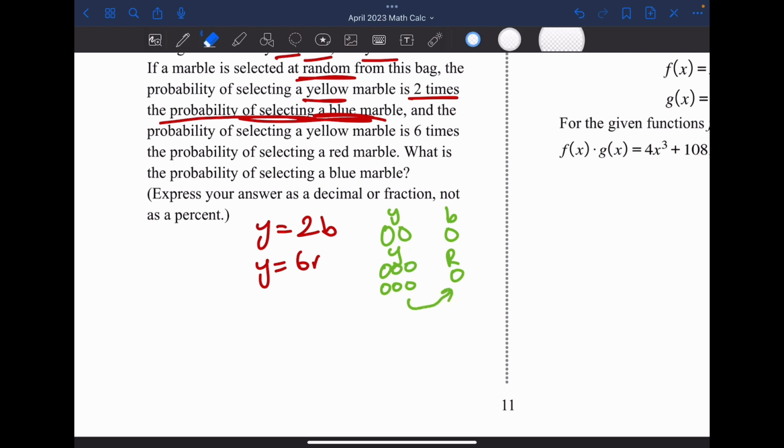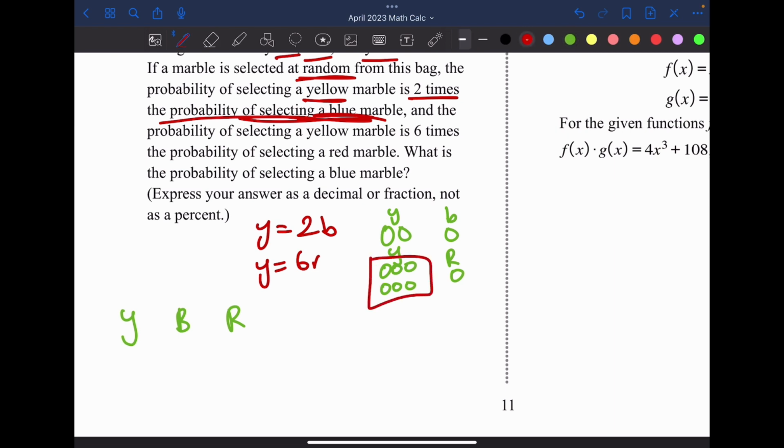Okay, now what can we do? We want to represent all of them together. We want to represent a new picture that includes yellow, blue, and red. How would we do that? Let's take the bigger number. In this case, it's a 6, because we can still represent the red as one whole marble. If you took the smaller number, let's say I started with 2 yellow marbles and 1 blue marble, then how many red would I have for 2 yellow marbles? It would be 1 over 3, but that doesn't make sense. You cannot have a third of a marble. So we have to take the bigger number to make a new picture.